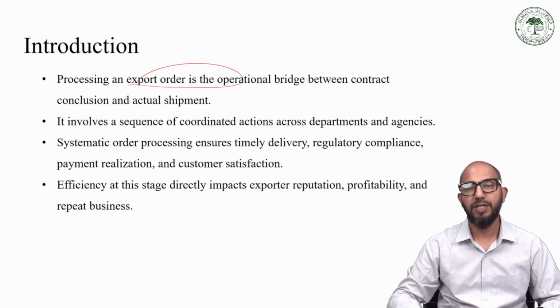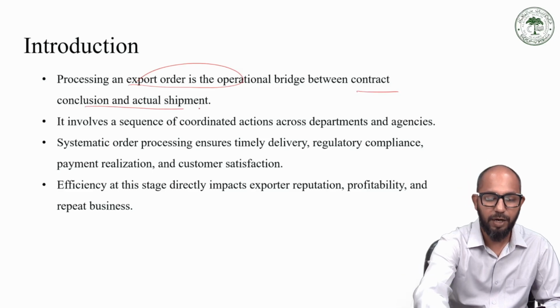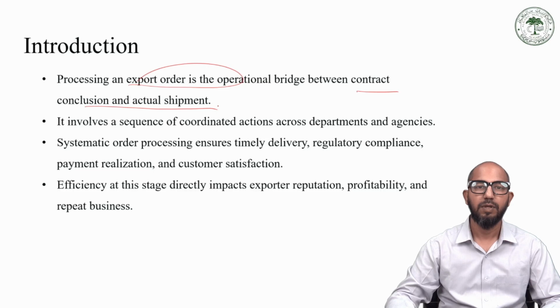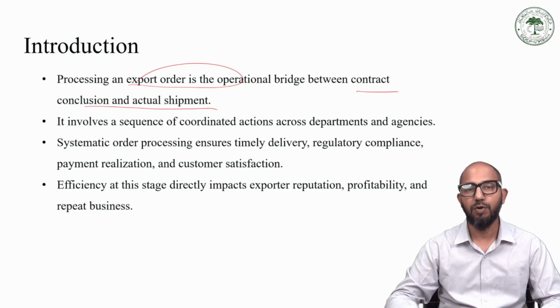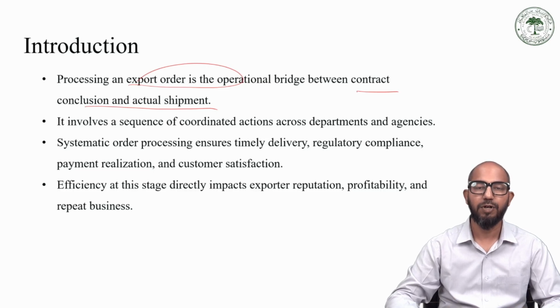At the outset, it is imperative to understand that processing an export order is the operational bridge between contract conclusion and actual shipment. This particular processing of an export is a very important phenomenon for trade facilitation. Also, the better the export order processing, the better will be the relationship between buyer and seller, that is, exporter and importer.